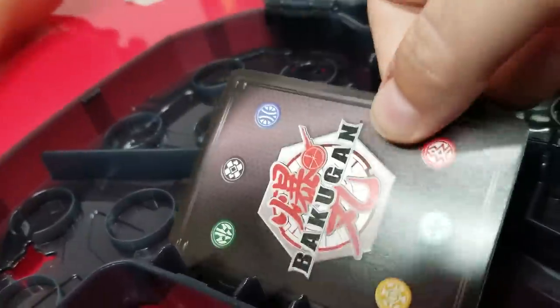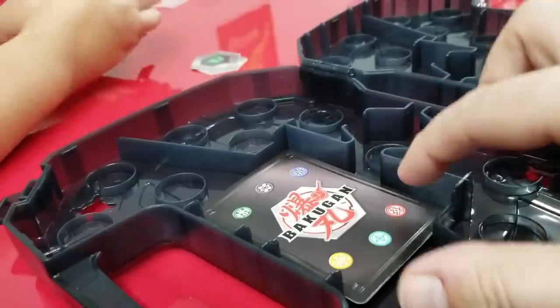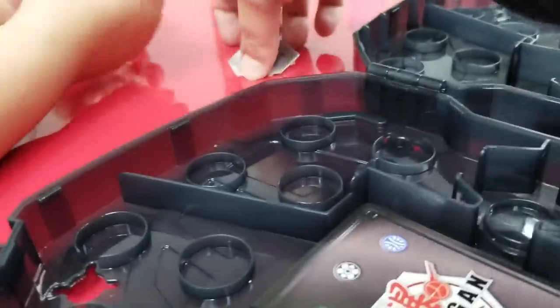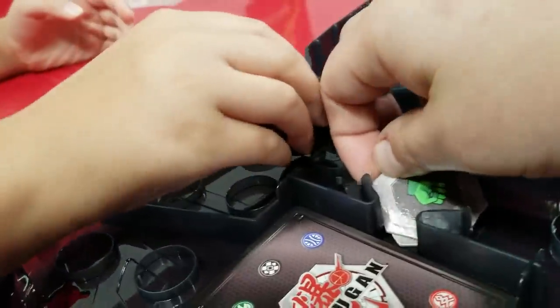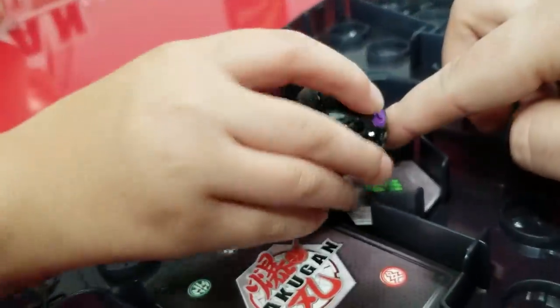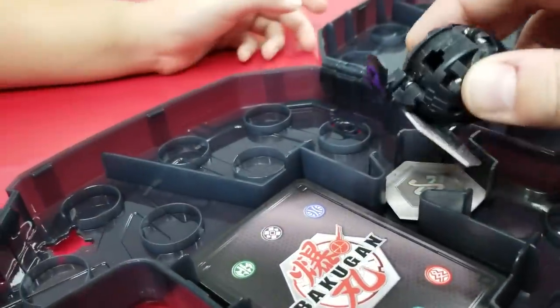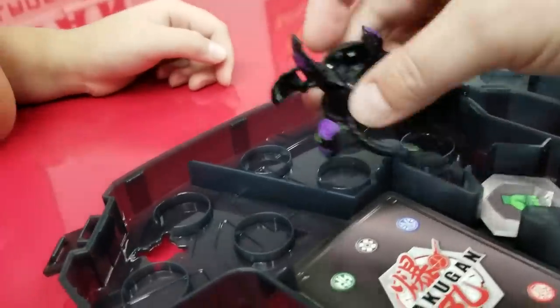So the cards go here. You put your cards right here, and it should hold 40. I hope it holds all 40 when they're sleeved. We have to test that out later. And then you put your Baku cores here. It looks like it holds a lot, actually. It'll definitely hold more than 6. It could probably hold a good 12. And don't put your Baku core right there. I mean, your Bakugan on there. And then it can go in here.